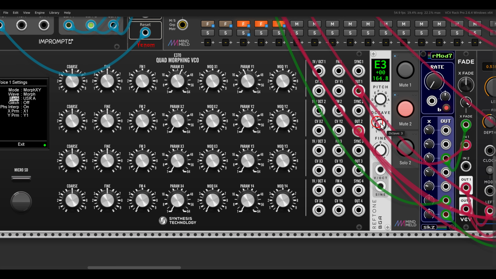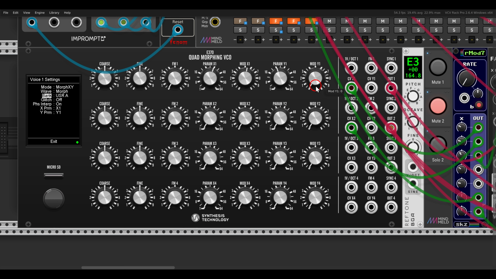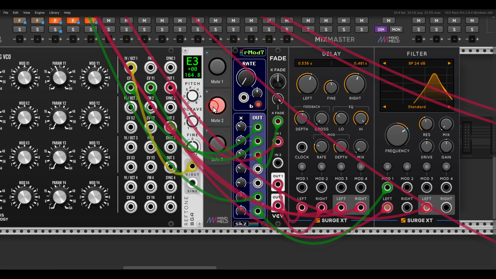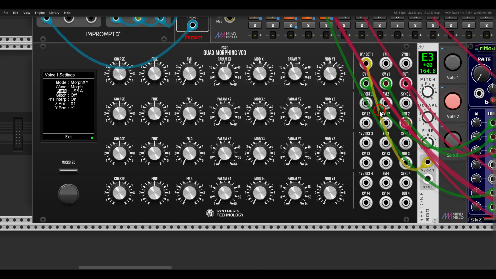Right, and again, add some modulation to this. I have here smooth random modulation. Right, so now it's also scanning through the wavetable. Again, I can transpose this through the volt per octave. This will be E3. Again, I can add some movement to this with a delay. Right, so already we have a nice texture.